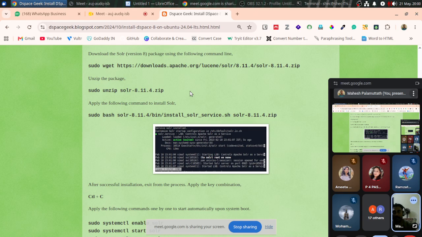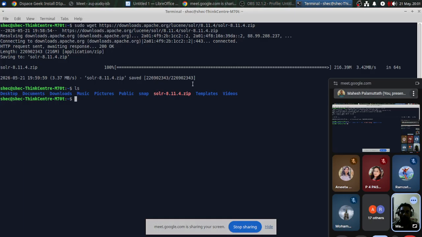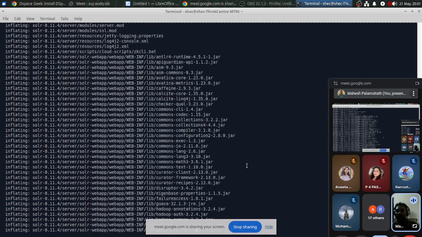There are many compression types. So unzip is the command for extracting a zip file. So you simply copy this command, execute in the current directory. That will extract the zip file.